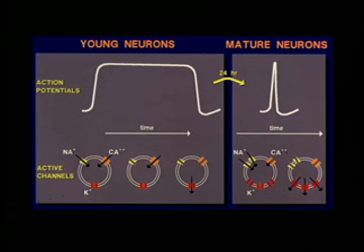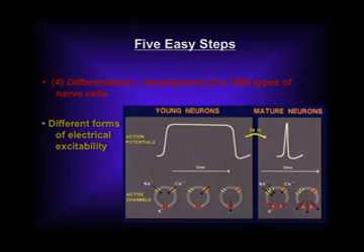And this comes about because of changes in the expression of these protein channels in the nerve cell membrane. What you can appreciate from the cartoon is that there are now more of these sodium selective channels, allowing sodium to flow into the cells, and most significantly, a large increase in the number of potassium channels, protein channels that allow potassium to flow out of the nerve cell. So a dramatic change in the excitability of the neurons during this very early period. And different neurons display different aspects of this kind of change in excitability. This is perhaps the easiest one to appreciate.